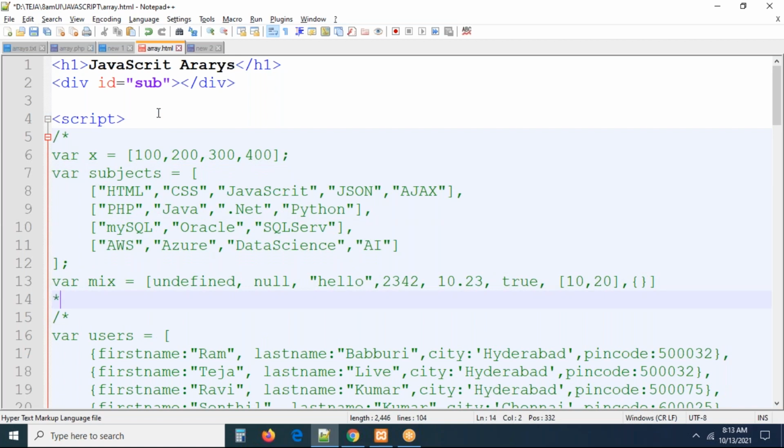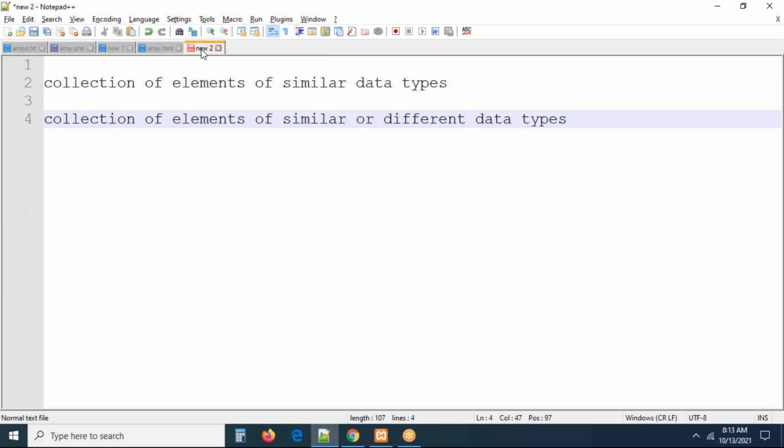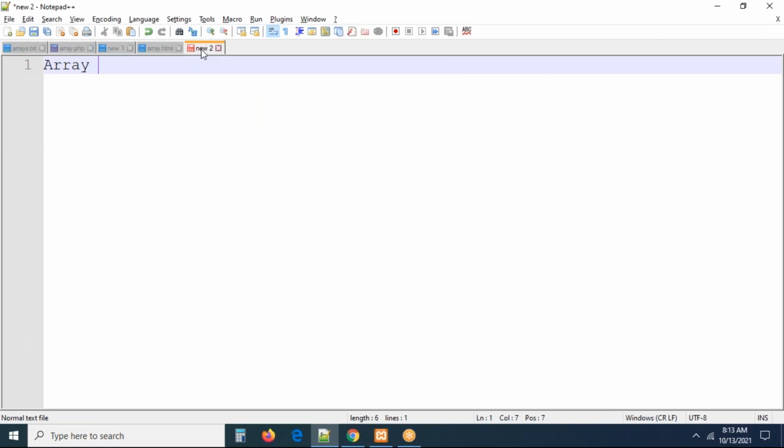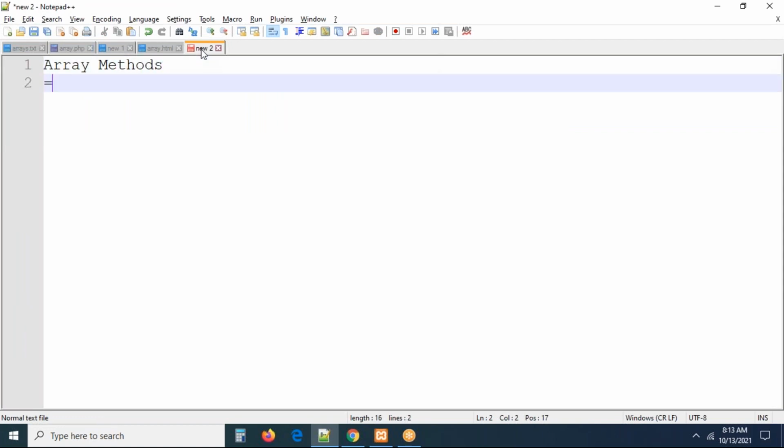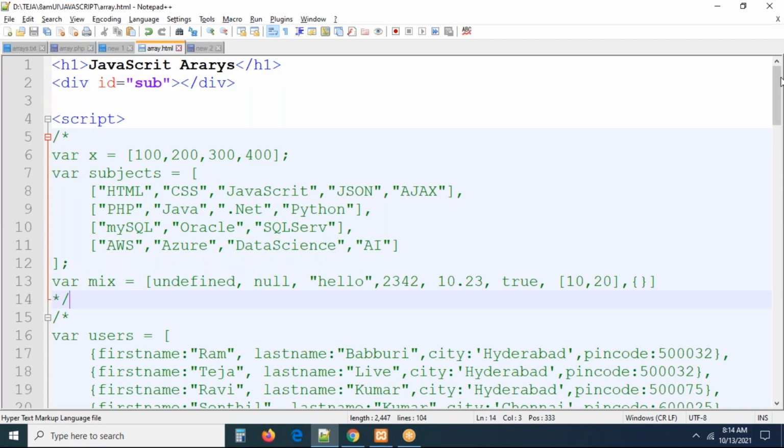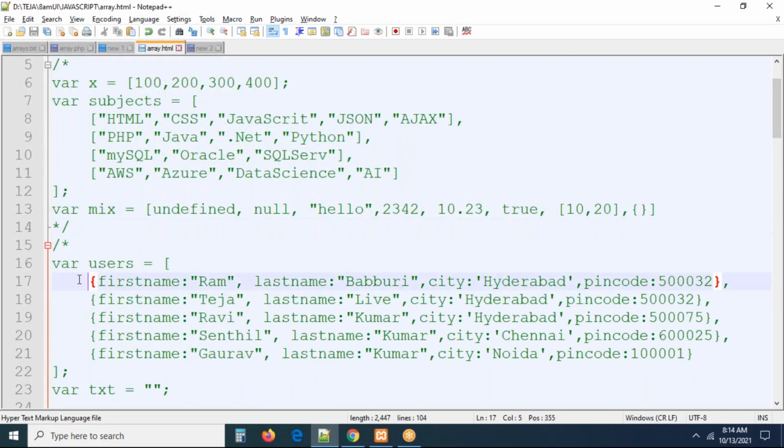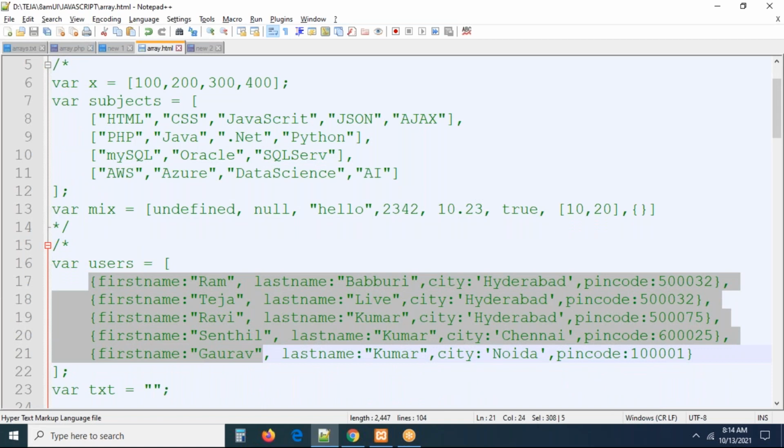The next thing we have to talk about is array methods. Why do we need methods? Generally, an array is used for holding the data. How many records? An array may contain thousands of records, guys. Remember, an array is a collection of elements, in the sense a collection of records. For example, this is an array having 5 objects. Let us assume we have 5 users in the database. That's why we are getting 5 objects.